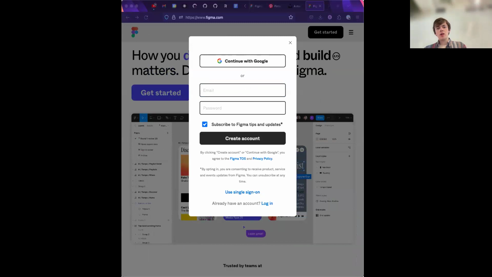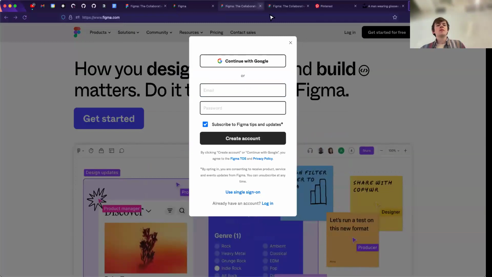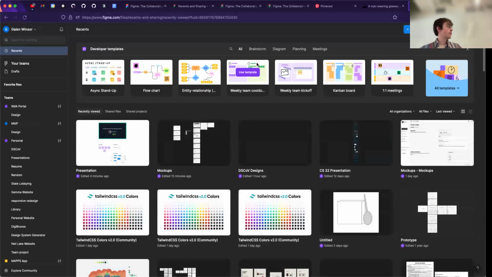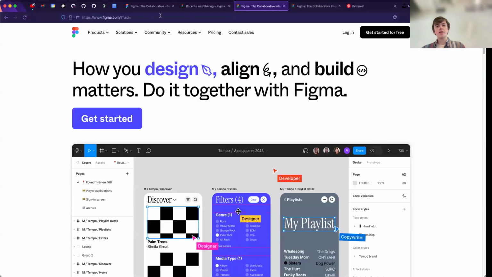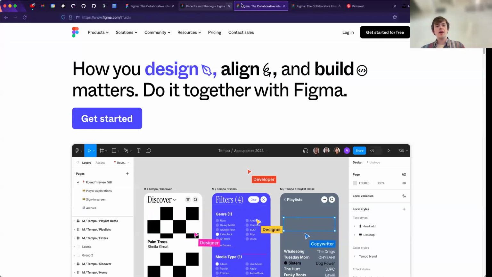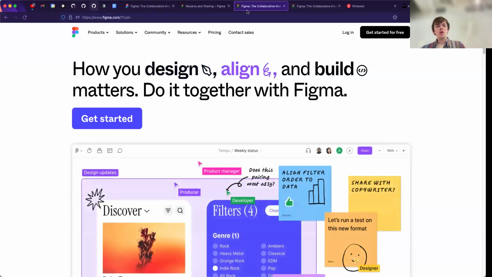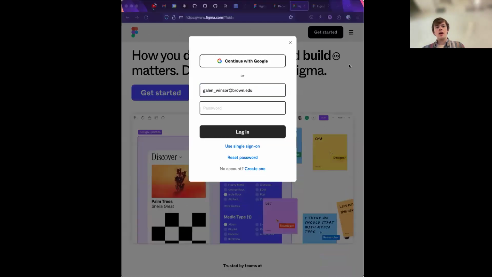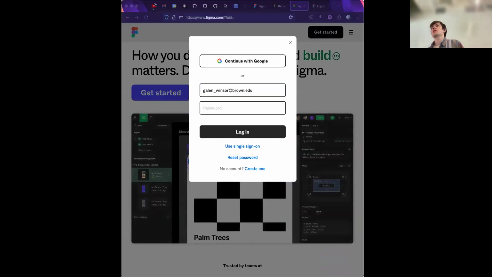It's then going to ask you about your plan tier. There is a free tier, which has all the functionality we're going to need today. There is also an education tier, which pretty much anyone at Brown should be able to access.